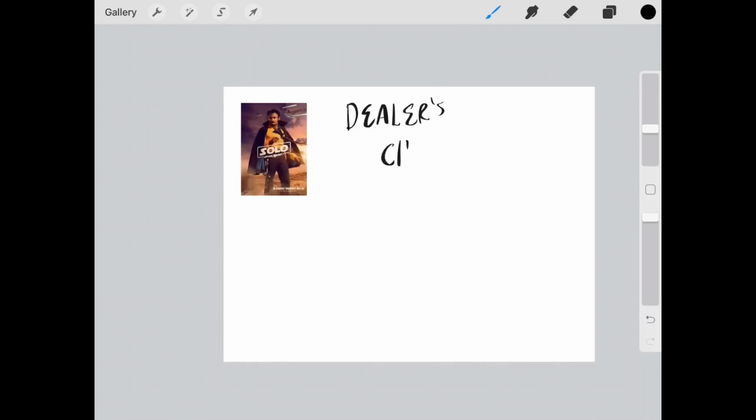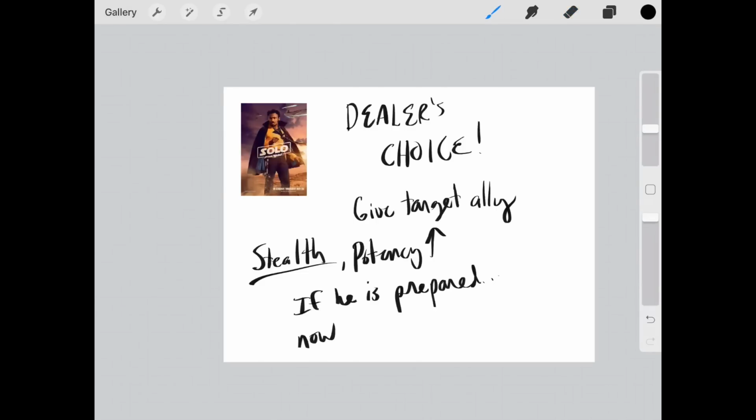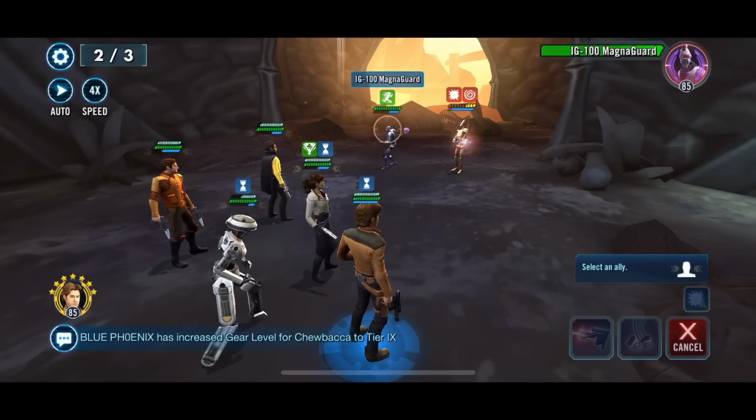The most important special is, of course, Dealer's Choice. This thing is awesome. Target other ally gets stealth. They also get potency up. That's great by itself. However, if he is prepared, he then, of course, gives that character prepared, which is nice, and I think you saw in the last video how that can be useful with L3 giving her taunt. But it also gives all other prepared allies speed up. And of course, it is something that is utilized in a way that I think we're going to see really quickly why it's important for the anti-Revan meta.